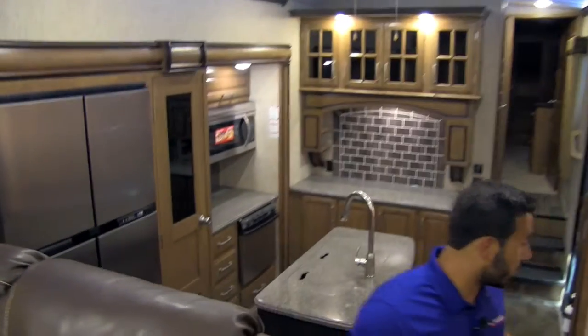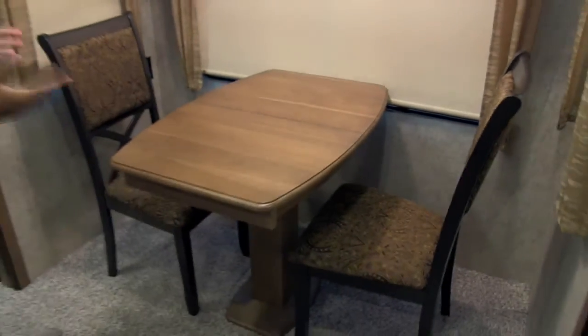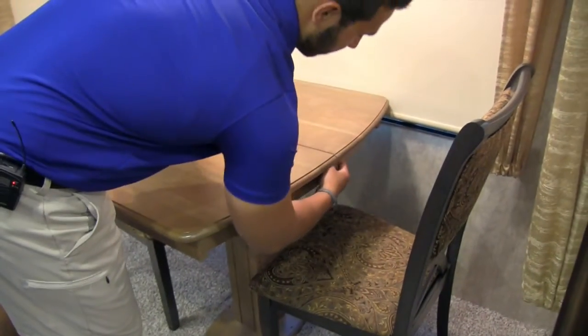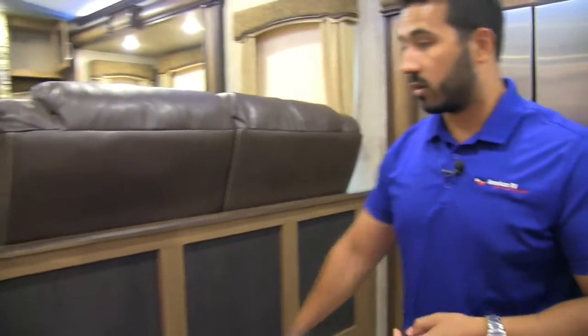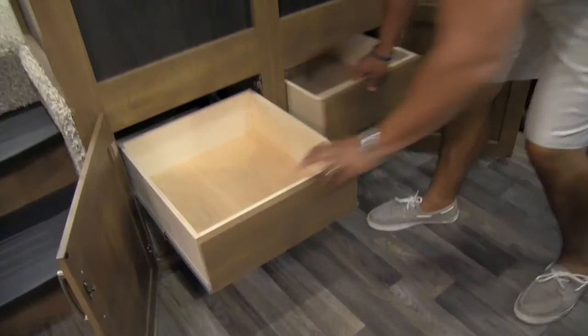Let's take a look at the kitchen and dining room. Right over here is your free-standing table and chairs. This Java interior model has two permanent seats and two foldable chairs that look almost identical, with storage in the back. It also has a leaf — just undo the safety latch for traveling, pull it open, and pop the leaf in, giving you enough space for everyone to sit and eat. Beautiful windows all the way around with roller shades. Because this area is raised and elevated, you get extra storage inside — two compartments with four full-extension drawers and an open compartment for larger items.